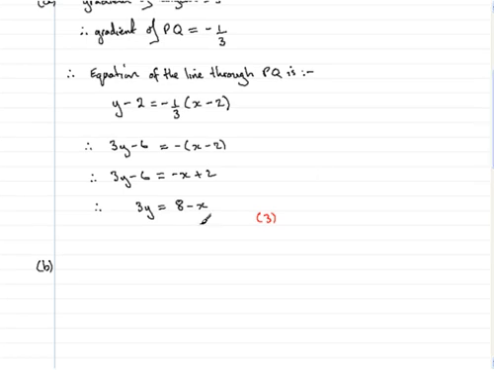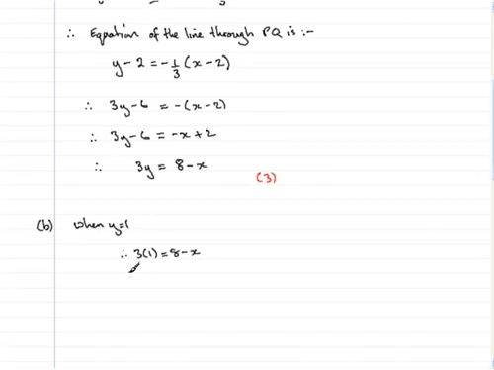So what I'm going to do is substitute when y equals 1, I'm going to substitute its value into 3y equals 8 minus x. So what I would therefore have is that 3 times the 1 would equal 8 minus x. So I'm showing a little bit of working, enough I hope to get enough marks to show that q, the x-coordinate of q is 5. So that's giving me 3 equals 8 minus x and I feel by now it's pretty obvious that x is 5.